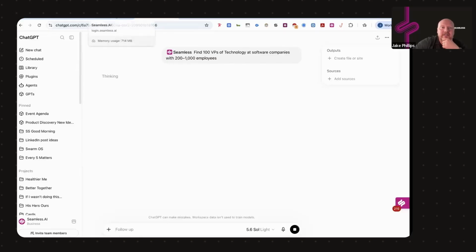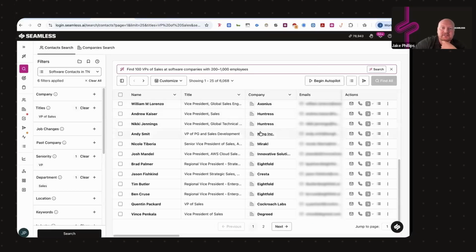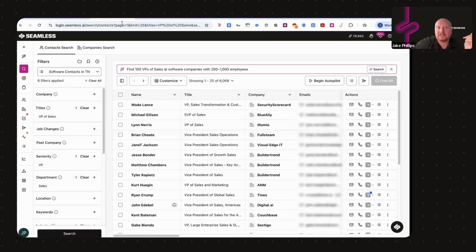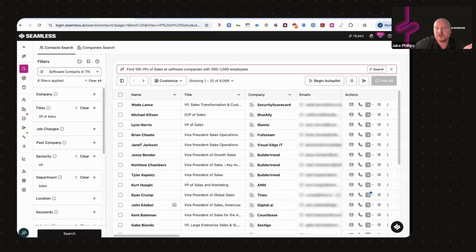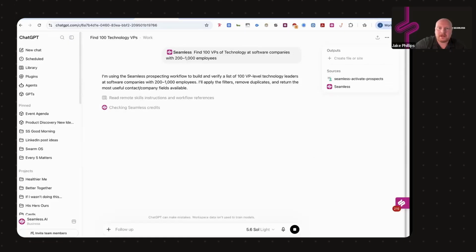But yeah, just to make sure, again, that's clear on the credit side of things. As you research a contact, I'll go back up here and cover Discover. No research credits are used on the Discover side, so that'll pull back those contacts. And then you say, okay, I want to research these contacts. It'll research them. Obviously, as you saw, if there's an error that comes back, if those contacts are already in your contact list, those won't use credits, so you won't have to worry about those credits being consumed. But we'll go ahead and showcase that.